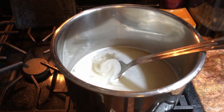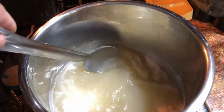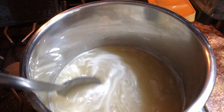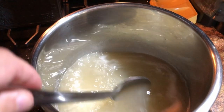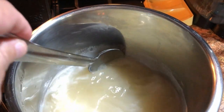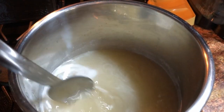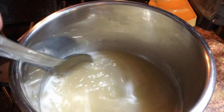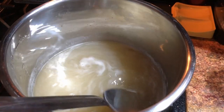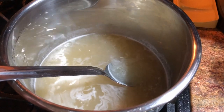I've got the pear juice and a package of Sure-Gel in here and I'm stirring it almost constantly. I have five cups of sugar waiting. As soon as this comes up to temperature I'm gonna pour the sugar in. I did put just a little bit of butter in here — about a half teaspoon — and some lemon juice, about a couple tablespoons. The butter is to keep it from foaming, and it's just about to come to a boil. You want it to come to a rolling boil, which means it is boiling even when you're stirring it.